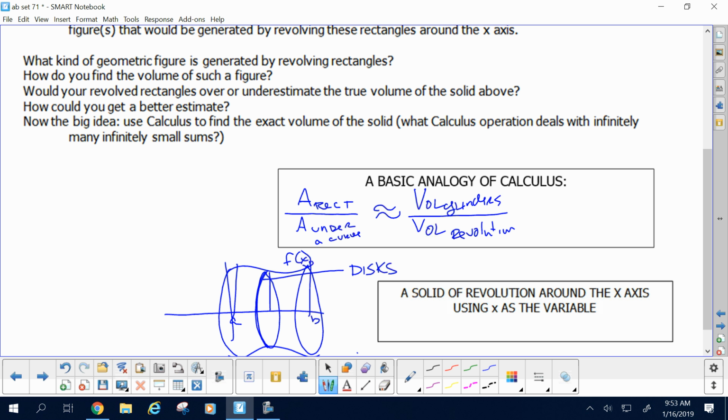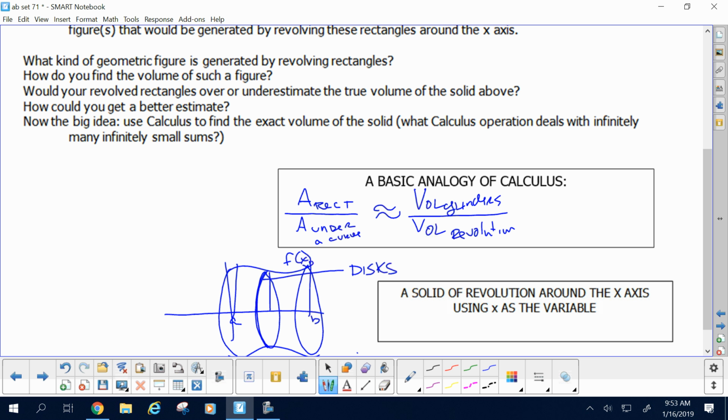Actually, there are two methods to finding volume. We'll do the other one later. But these are summing mini disks. Imagine if you had a roll of quarters. No matter how I tweak the quarters, the volume would still be the same, whether it was a straight cylinder or if I kind of push the middle.